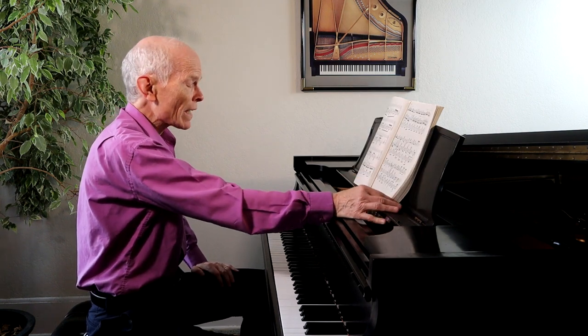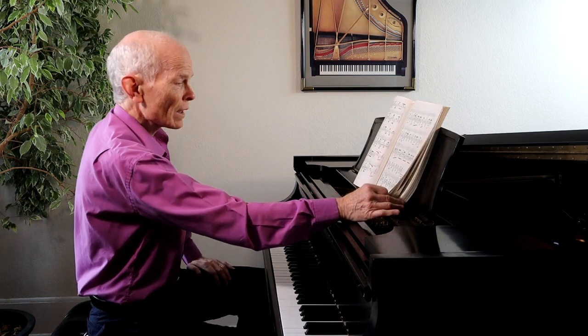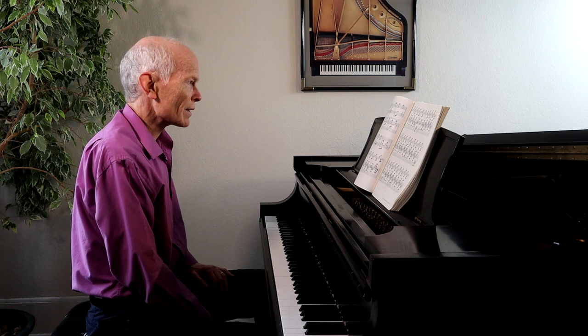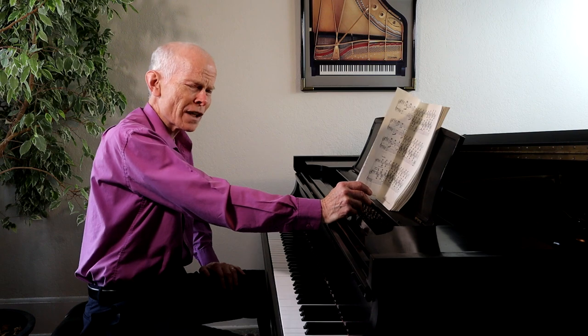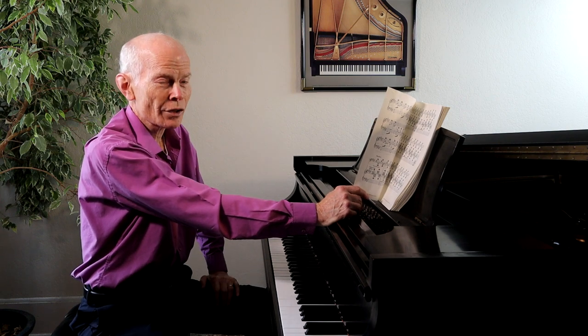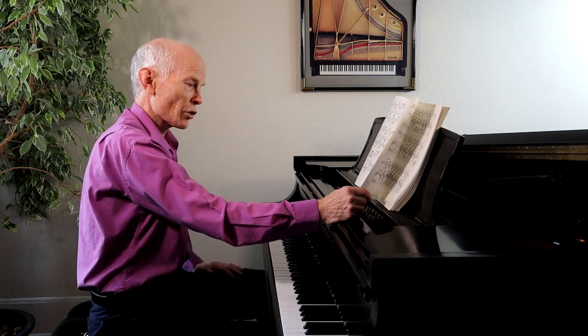At the end of The Banjo, you'll find he sneaks in something familiar to all of you. Listen to this ending, and it has the Camptown Races sort of buried into it. You'll probably recognize that. So let's do the end section of The Banjo. I'm not going to finish with the end section, though, because I'm saving that for those of you who are watching it on our other channel where you can hear the entire piece. So here is the end section of The Banjo.